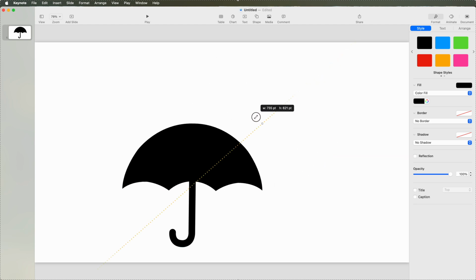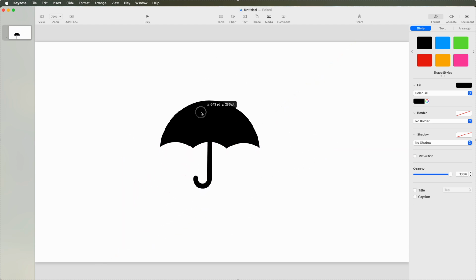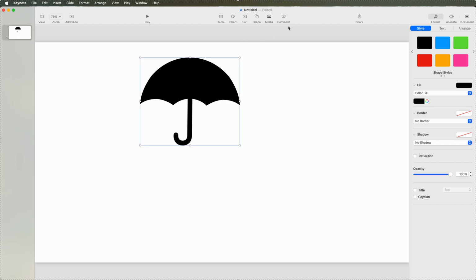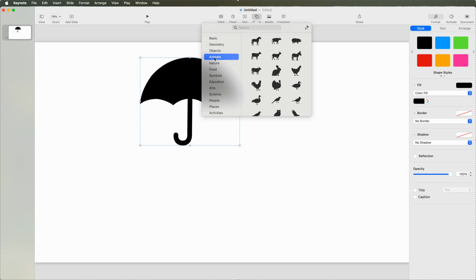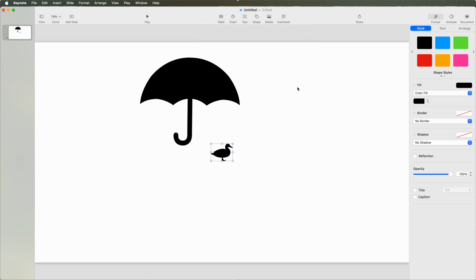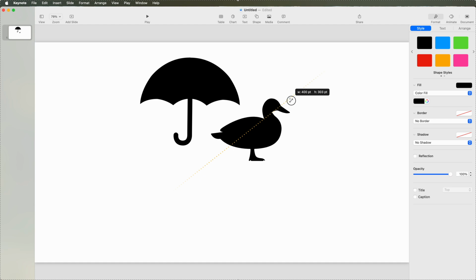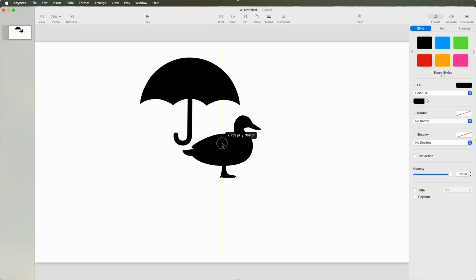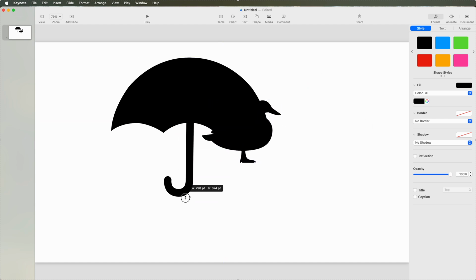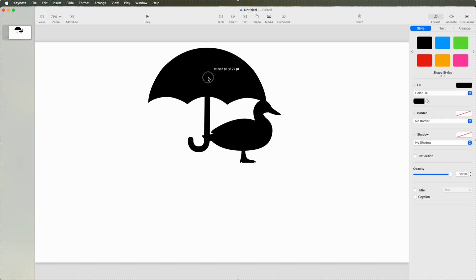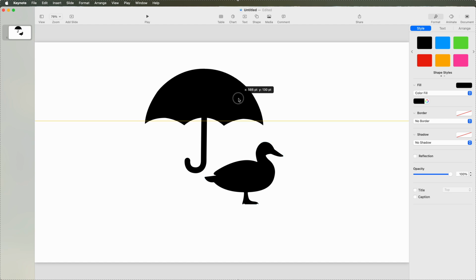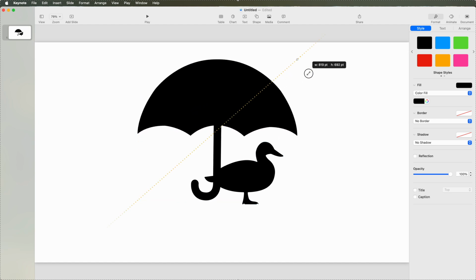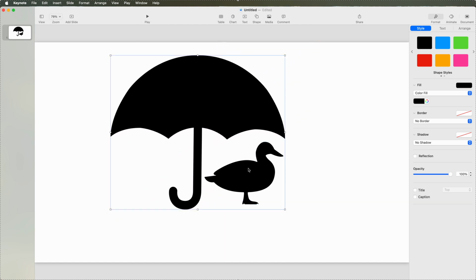And let's shrink it down a little bit and see what if we want to combine more than one shape. So let's pick another shape. Let's go to animals and pick that duck. And now let's resize and position this to where we think we might want the image to be. This is the kind of tool you can use to create a logo or something that you can use on your website, etc. So I'm trying to position this so we have it just the way I like it. And so here we have the umbrella covering the duck.